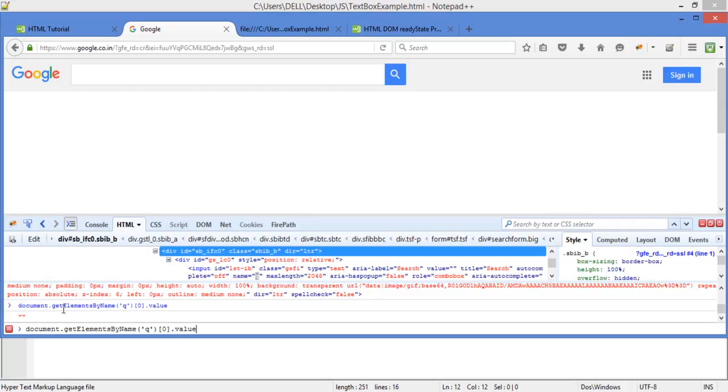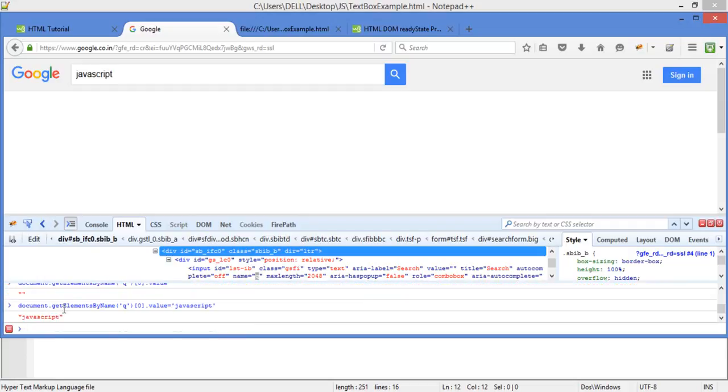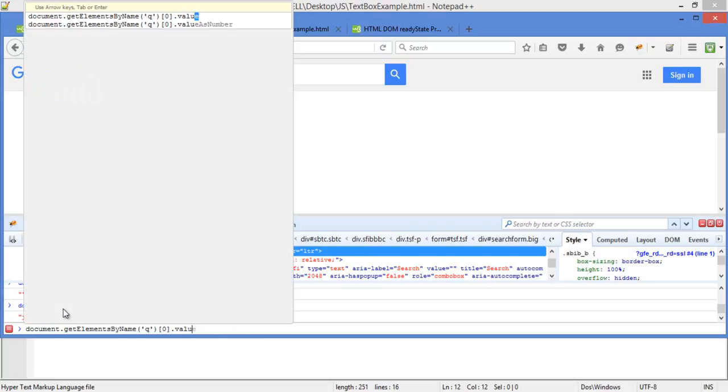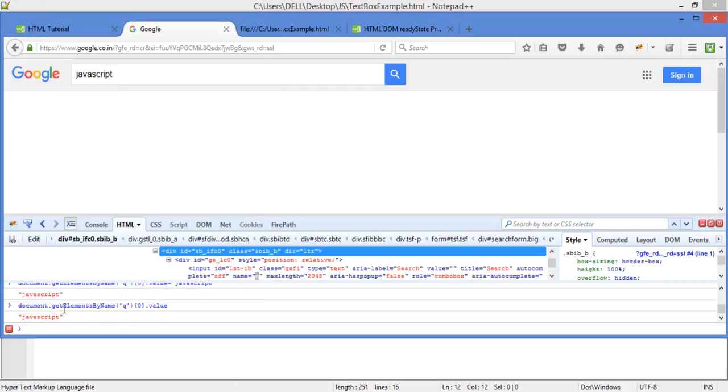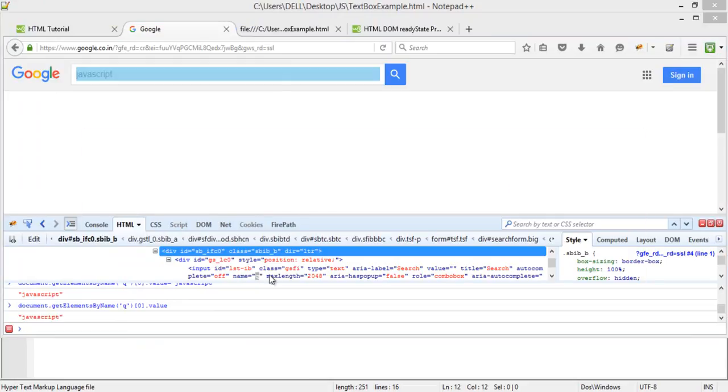So let me type the value as JavaScript, then it will show the value JavaScript in the text field. Now if I get the value, whatever value is present in this text field will be displayed over here.